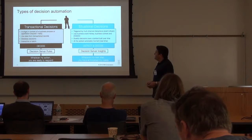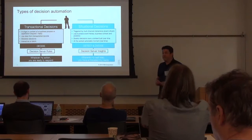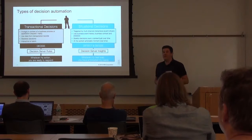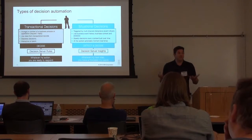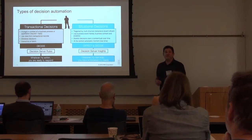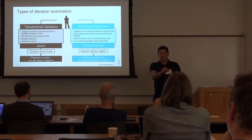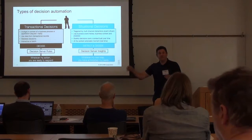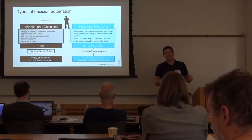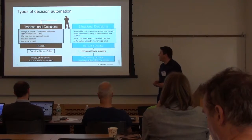On the flip side, the situational stuff is usually multi-channel. It's usually event-driven. It uses history. So there's a notion of what in the old days we called working memory, right? This is very working memory intensive, because to detect these situations, you need context, you need state. And the goal is to detect an interesting situation as soon as possible, right? While you're still in the business moment. So the customer's done this, and they haven't done this other thing. That's the call to action. We need to detect that immediately. And we can't run a traditional batch job every 24 hours to detect that situation. We've got to do it quite quickly.